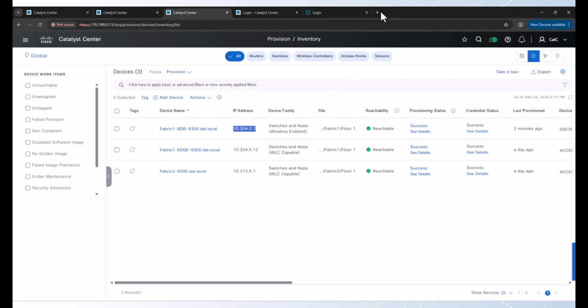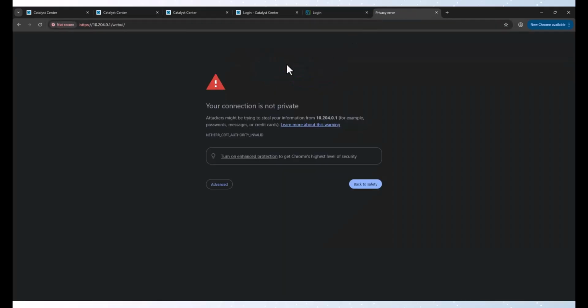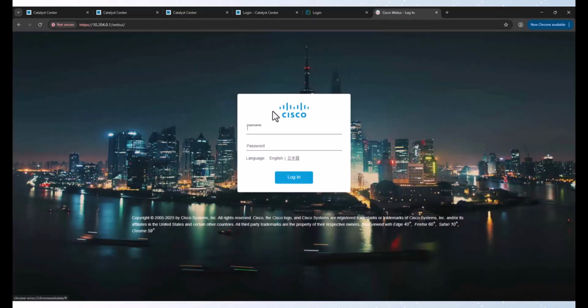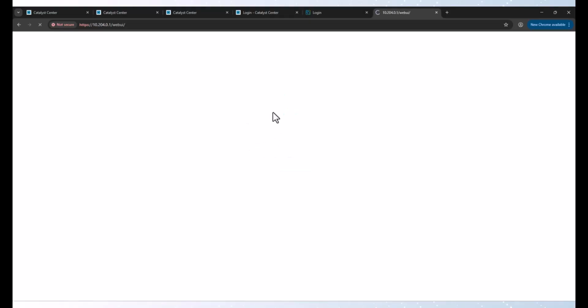The other thing, if we go to that IP address and we log in, we will see that we essentially have a 9800 wireless controller, right? This is the same view you would get with a 9800 standalone.